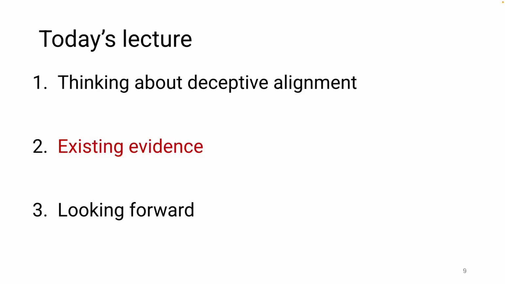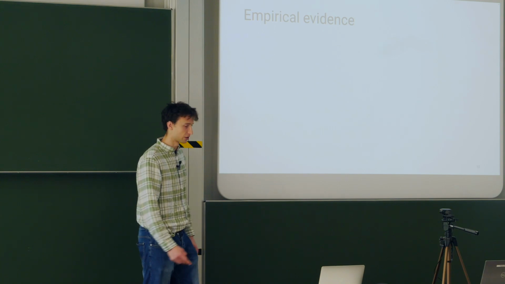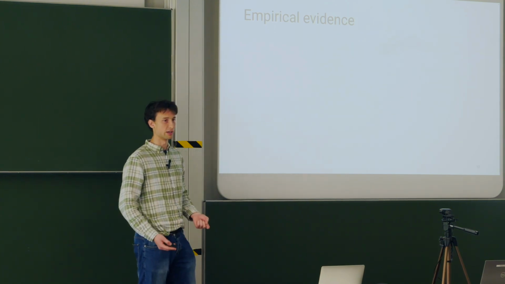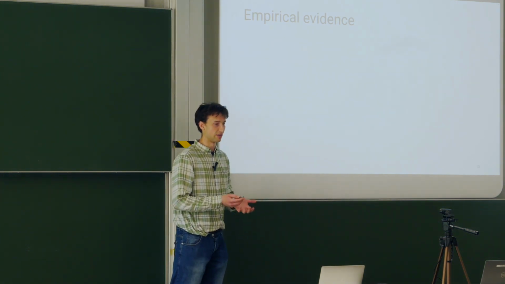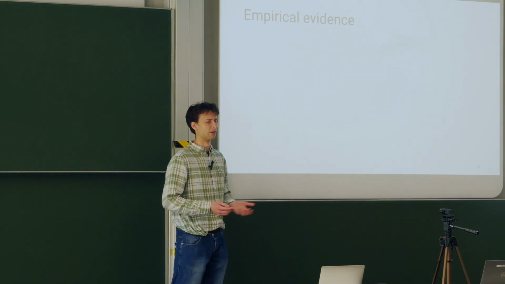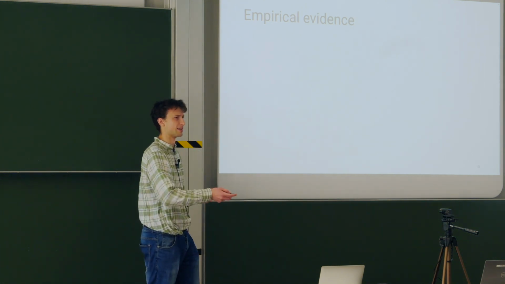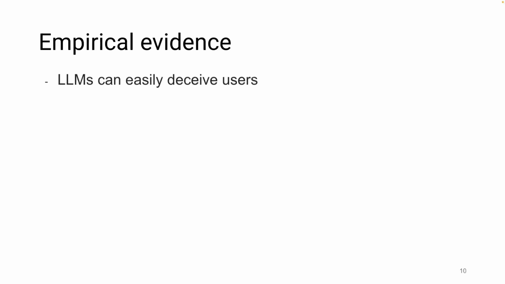So now I've spoken at length about how I'm thinking about this phenomenon of deceptive alignment. Let's have a look at where the existing evidence is. Actually, I think there's pretty strong empirical evidence for many of the precursor abilities, the specific, simpler and more benign behaviors that exhibit the sort of tendencies that would be required for a model to exhibit deceptive alignment.